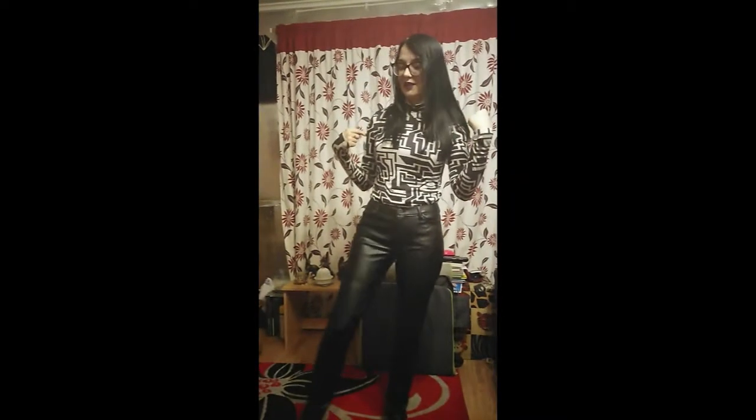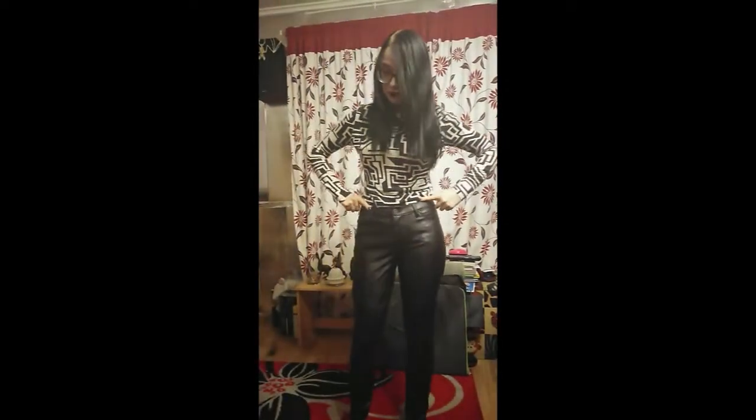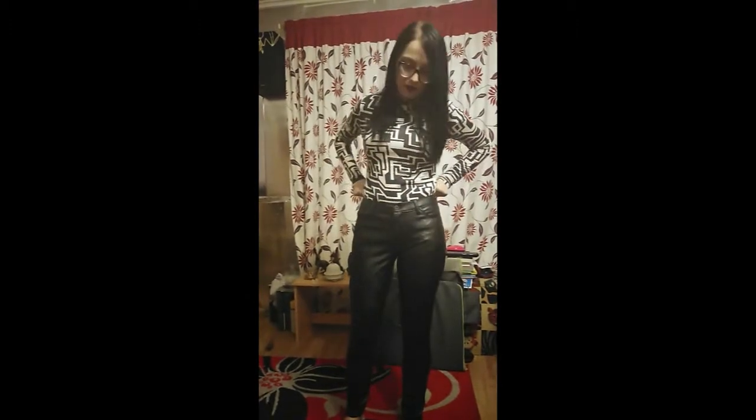These trousers have zips in the bottom and action pockets in the front and in the back. They're properly fully lined and the lining is so soft — almost velvety, suede-y kind of thing. Hopefully they're going to be quite comfy to wear. As you can see, I quite like the fit of them. They're not too big and not too small. They've got quite a lower waist than I'm used to, but they fit quite well on my hips. They are actually really soft inside to wear — I like them a lot.